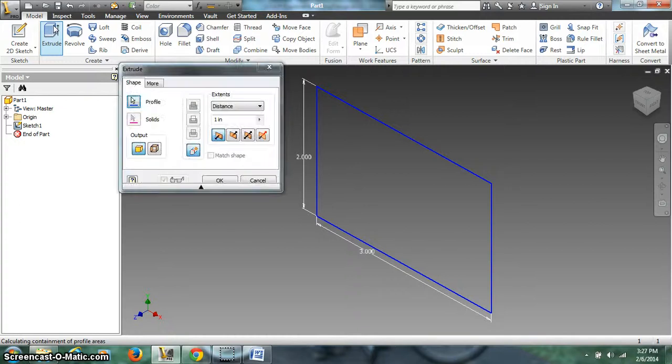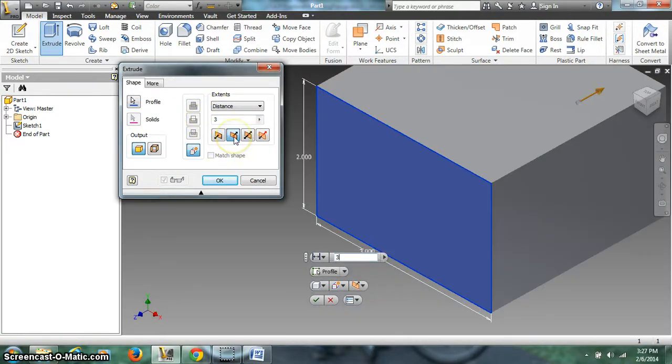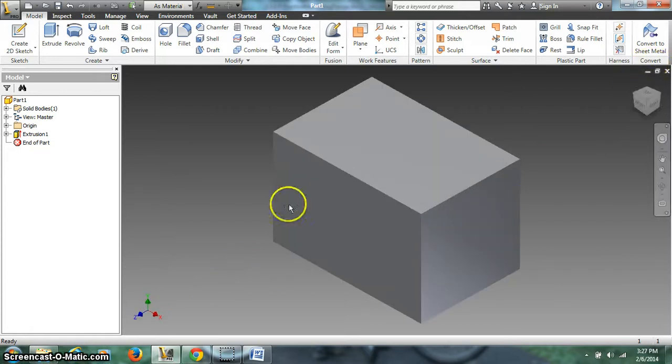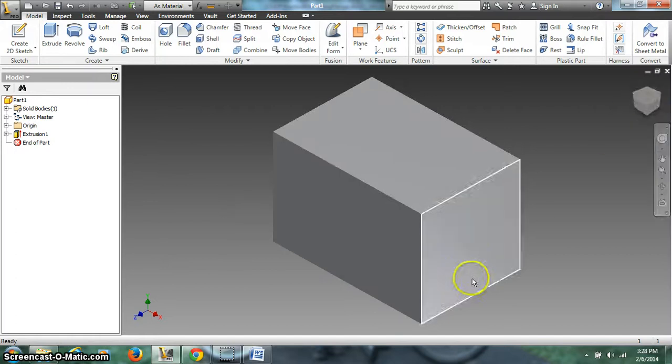Extrude, distance 3, away. Excuse me, distance 2, my fault. Distance 2, away. So now it's 2 by 3 by 2 deep. Hit OK. When we go to the front view, we have our 0, 0, 0 point right there. That doesn't quite work for us in the mill because the mill comes in from the top direction down, not from the side. So we need to rotate this around a little bit.